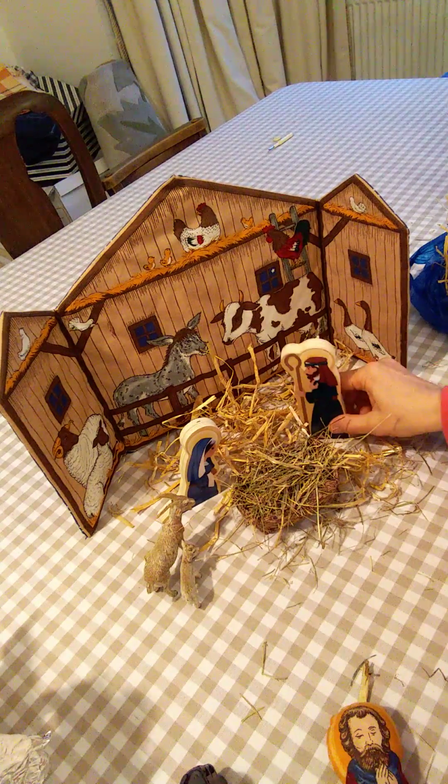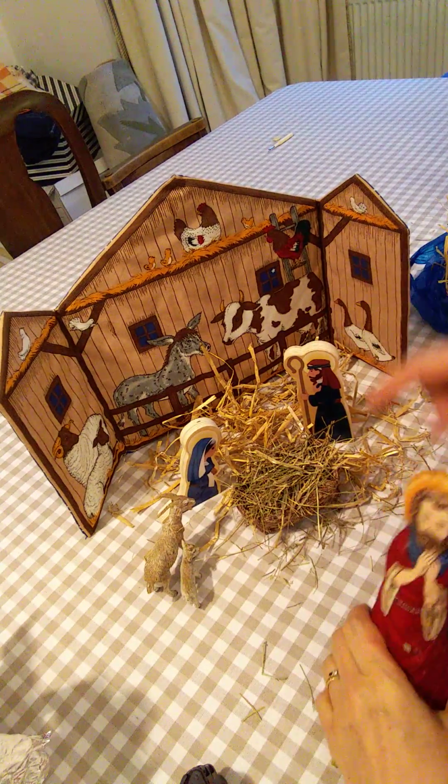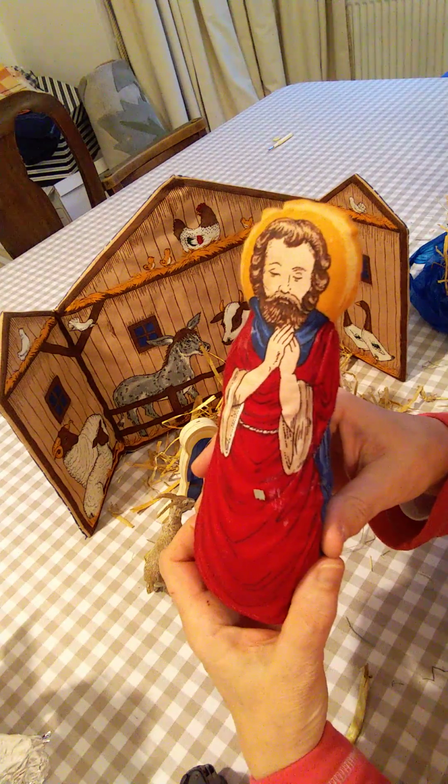Oh, Joseph has fallen over. I do find that sometimes my Joseph falls over. But what can we say? I like this Joseph, that's why I put him in there. Look at this one. He looks a bit old and a bit religious. He's praying over the baby. I don't think Joseph was like that.